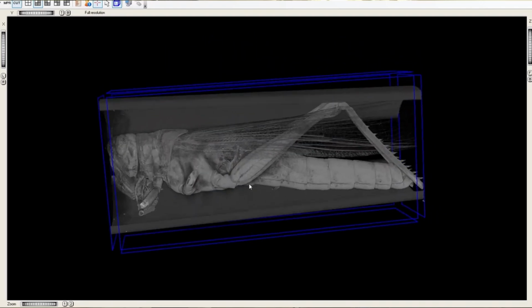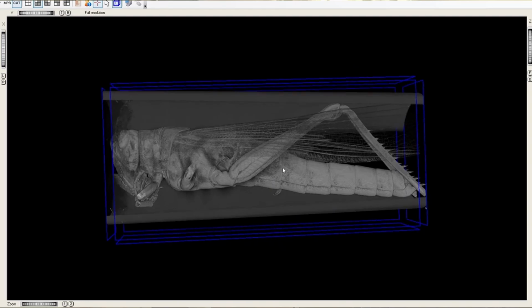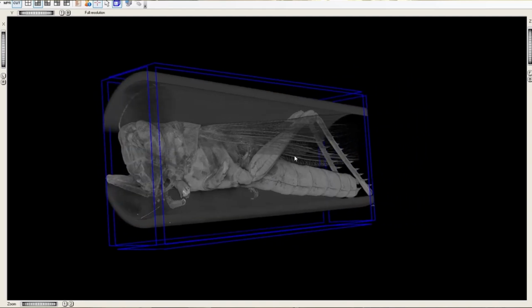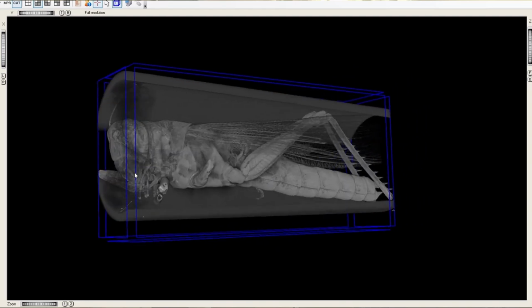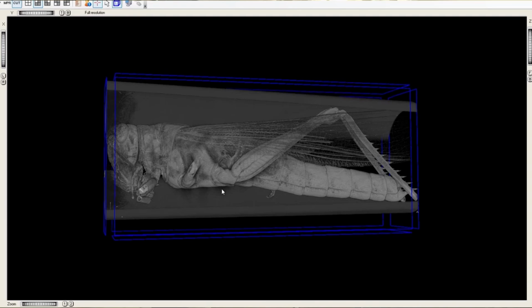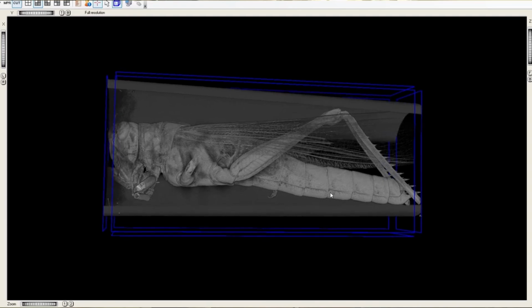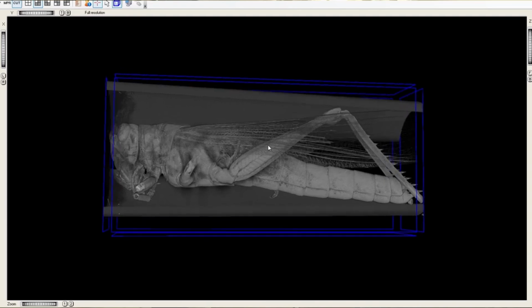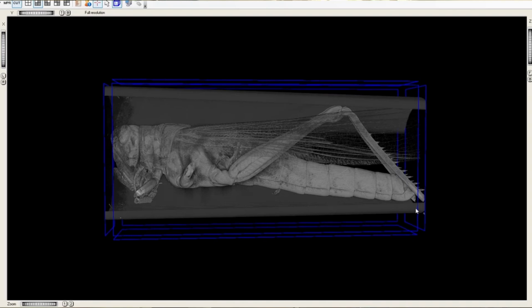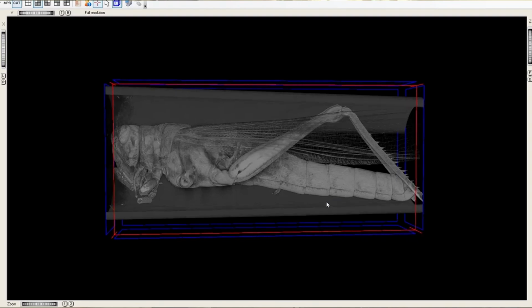So let's now look at a few features. We can see obviously many of the external features, but what I'd like to do is to cut into the middle of the insect and just see the differences in attenuation value.